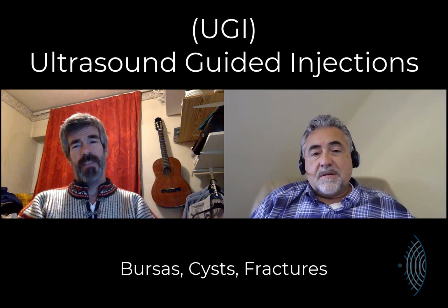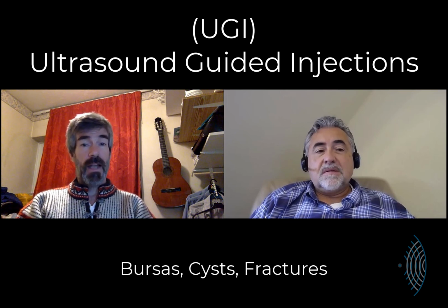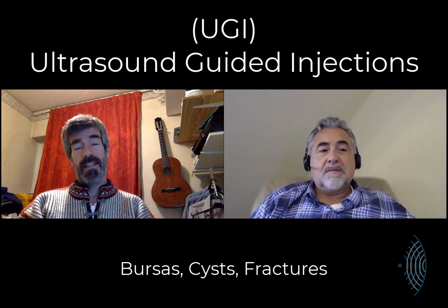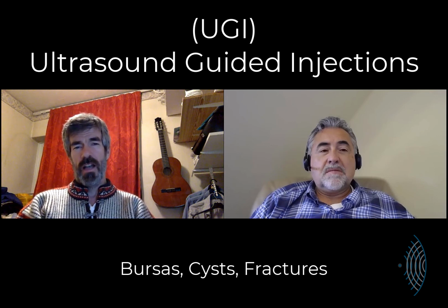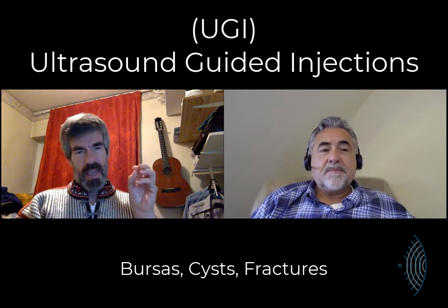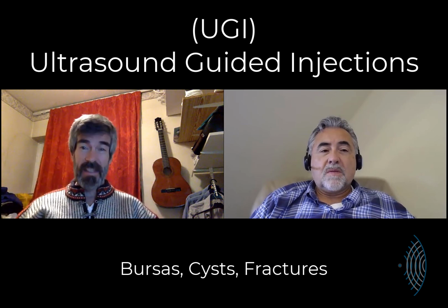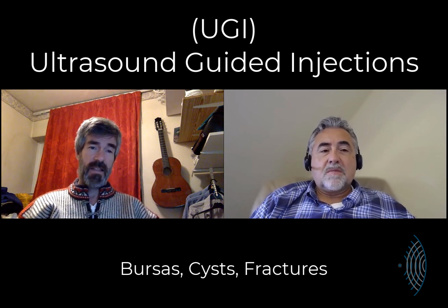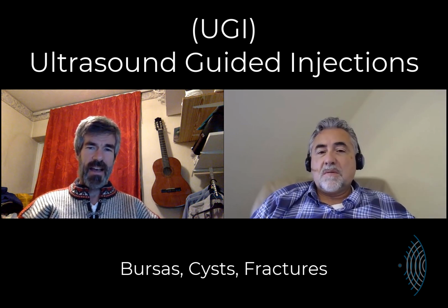If I'm asked to inject it and the patient is adamant they want an injection, sometimes I will use something like a lidocaine Marcaine mix. So that's a long and short acting anesthetic, and I will do what I loosely think of as a sort of stripping type procedure, a sort of expanding type procedure, where I just inject a reasonable volume, not a huge volume, along the sheath around the tendon. Now, the local anesthetics have a slight cytotoxic effect on tissue, but nothing like to the degree that steroids do, I think, if you're going to make a comparison. And so I see that as a much lesser evil.